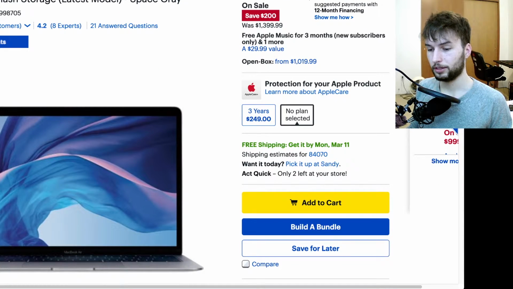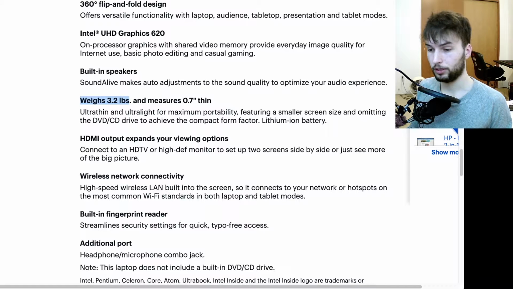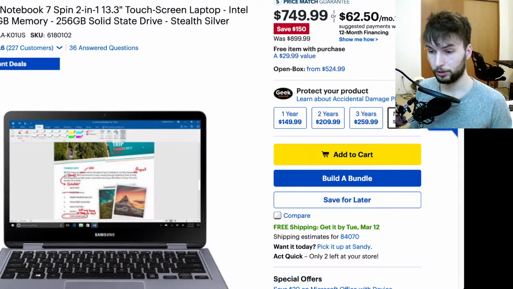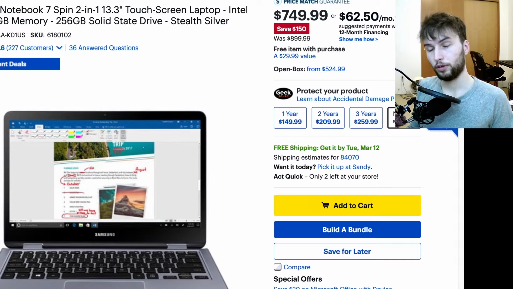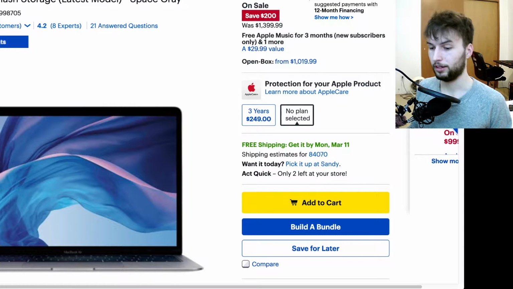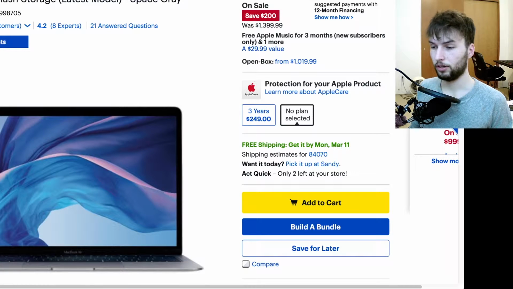However, this one is going to be a little bit lighter. I looked up the weight of this. It's 2.8 pounds, and then the weight of the Windows computer is 3.2 pounds, so it's a little bit heavier, a little bit bulkier. Also, this Windows computer is a touchscreen, so if you're into that sort of thing, then that's an advantage. If you're wondering why there's a huge price difference, it's mostly because of the software and the design. There's a lot of work that goes into designing the Mac to make sure that it looks this good and it runs this well. And there's also a bunch of pre-installed software on there as well.